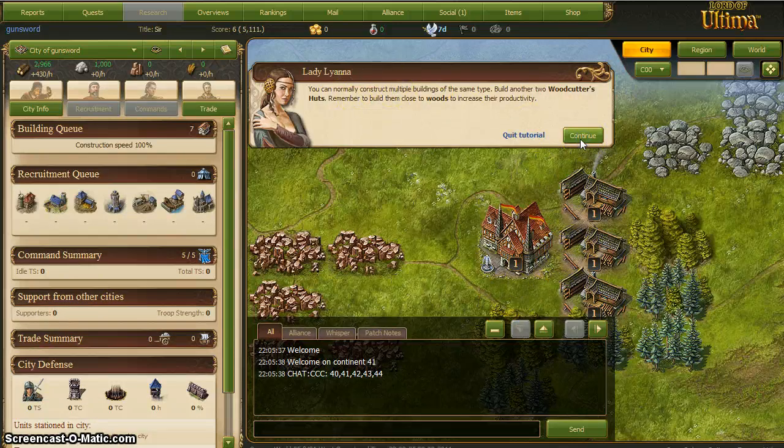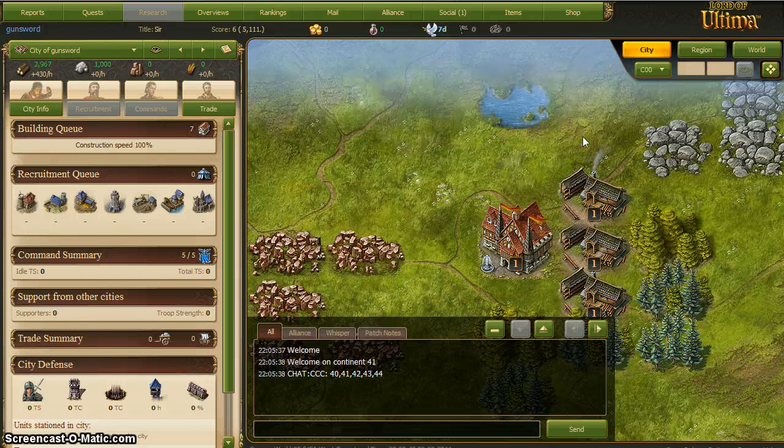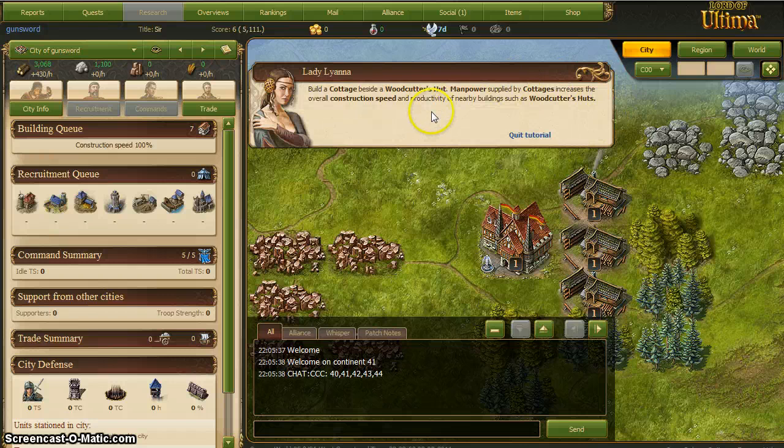Okay, continue. Good, a ruler can never have enough wood. Please accept my offer of 100 wood and 100 stone. Wow, really is rich. Okay, sure, thanks. Now what? Okay. Build a cottage beside the woodcutter's hut. Manpower supplied by cottages increases the overall construction speed and productivity of nearby buildings such as woodcutter's huts.